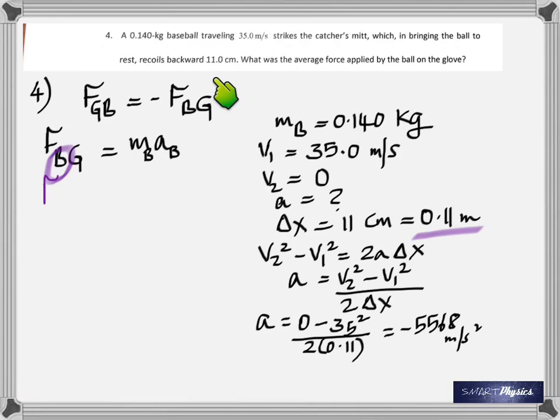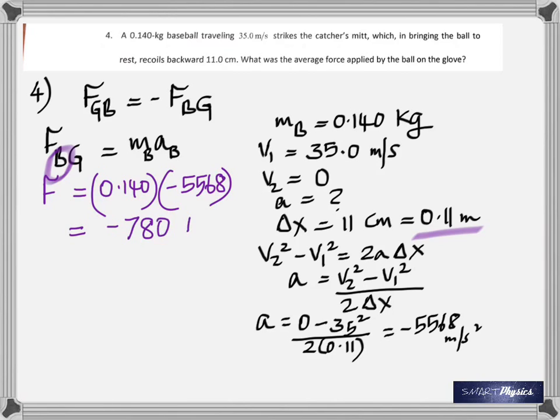And one of the reasons is the mass is really big. So its momentum is big. We'll come to that later on, okay? So that's very clear. Once you get the deceleration, just multiply it with the mass to find the force. Again, it's negative because it's an opposing force.